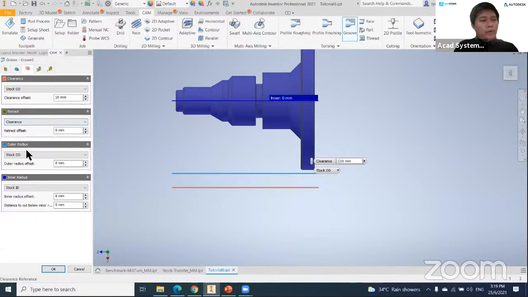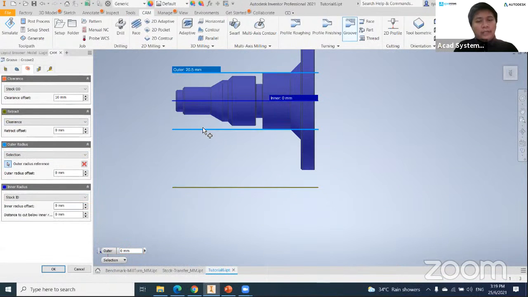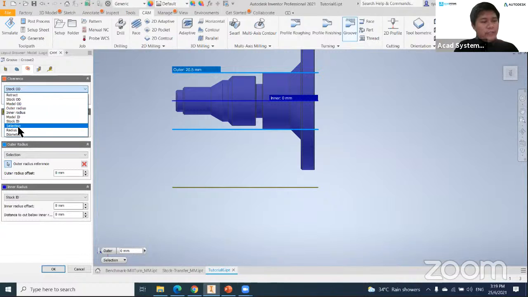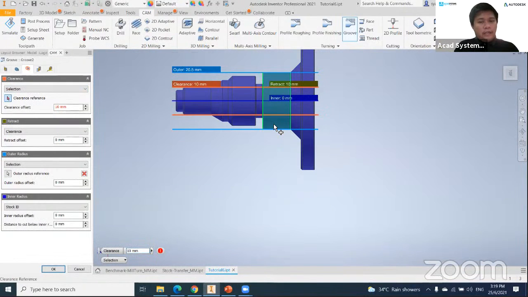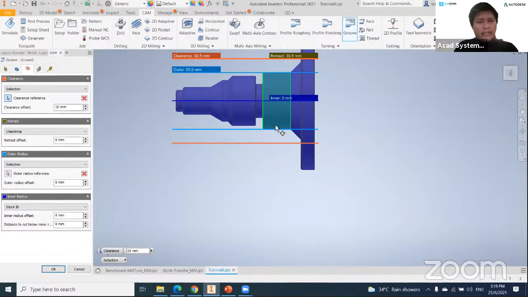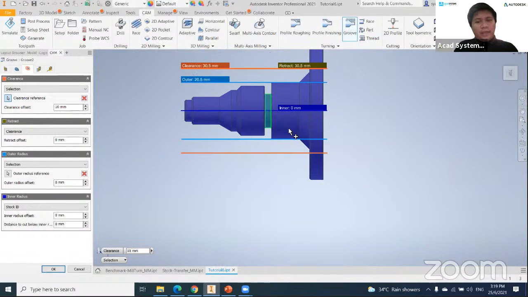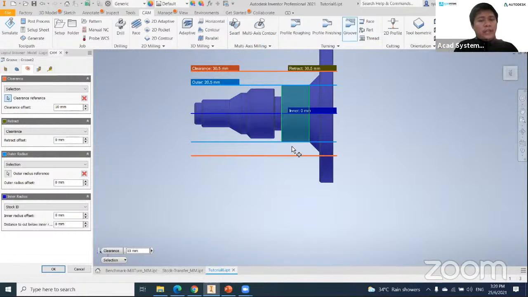So for the outer radius, I just choose this one as the outer radius. For the clearance also, I can use this method, which is to use this radius 20.5 mm as my selection, and then set the offset to a 10 mm value.